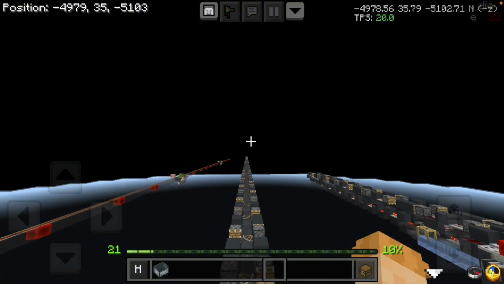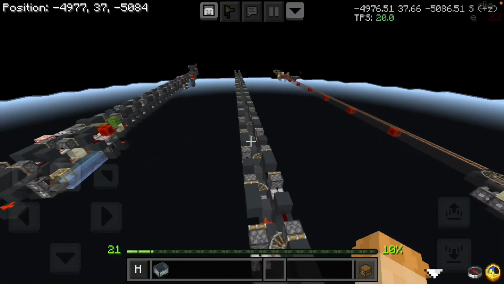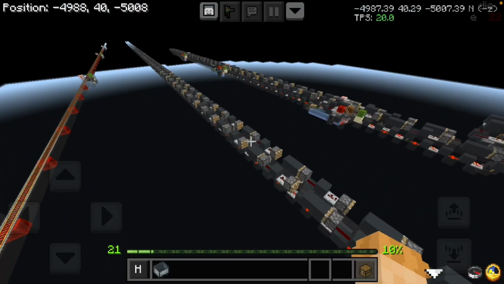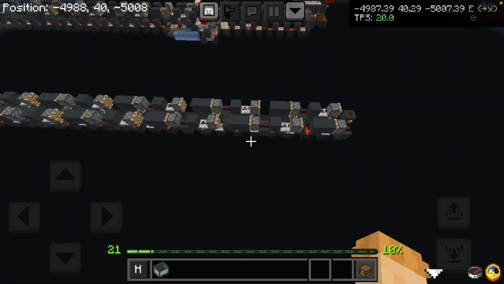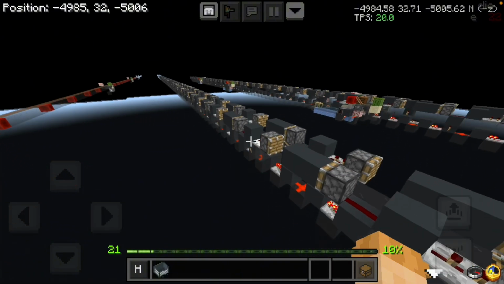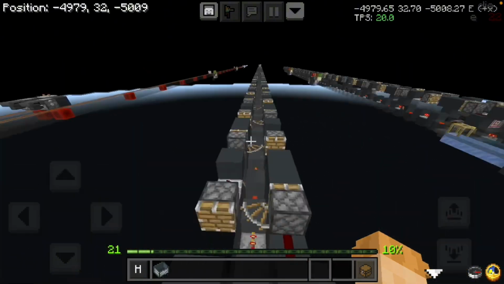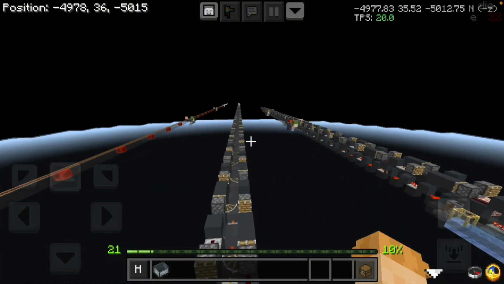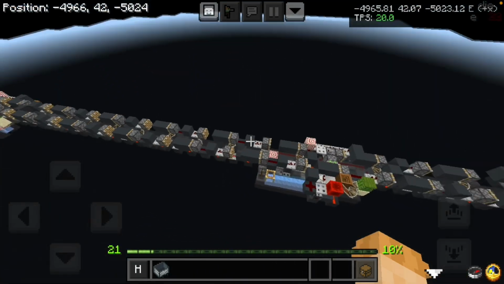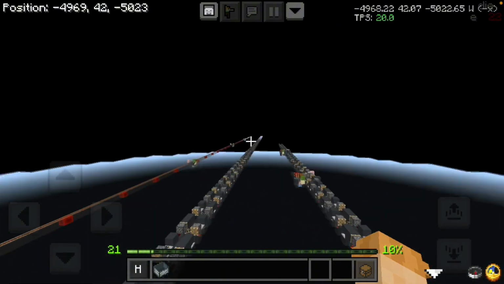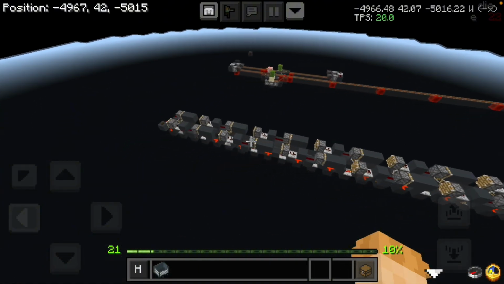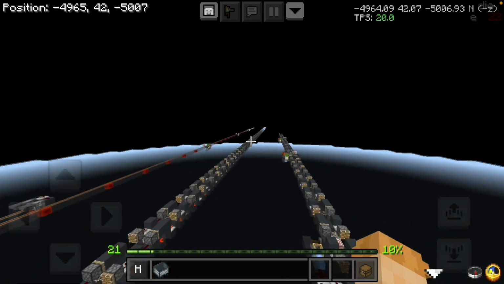I did a test on this to see how far the cart could realistically go, because this is 40 blocks per second, it has 10 seconds to travel, so in theory it could go 400 blocks before unloading. In real world testing, however, with placing a new cart and doing all that, it would be about every 350 blocks.